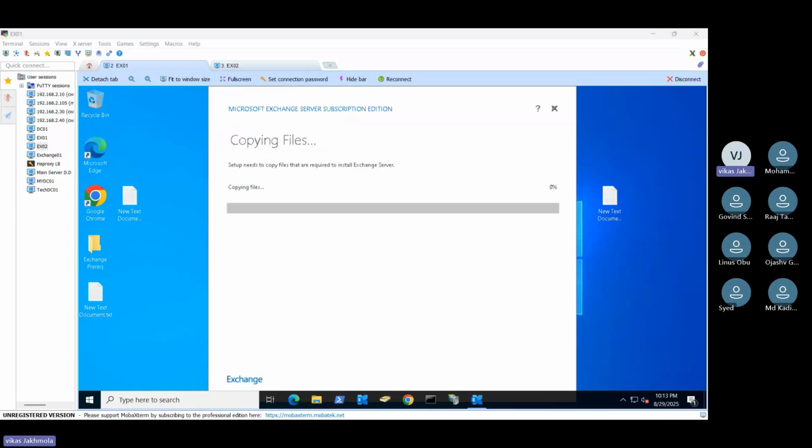What we are doing here is upgrading our Microsoft Exchange to the latest, that is the Subscription Edition. So it will stop all the services, then it will remove the old files, then it will reinstall the things, update the new files, and then it will restart the services.